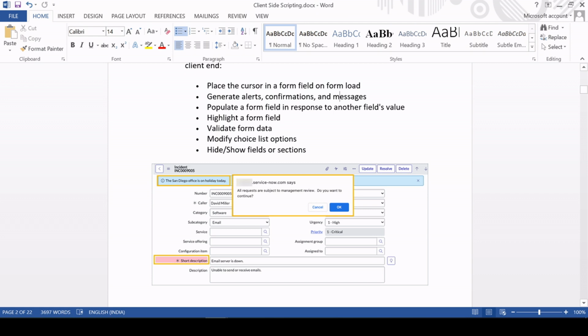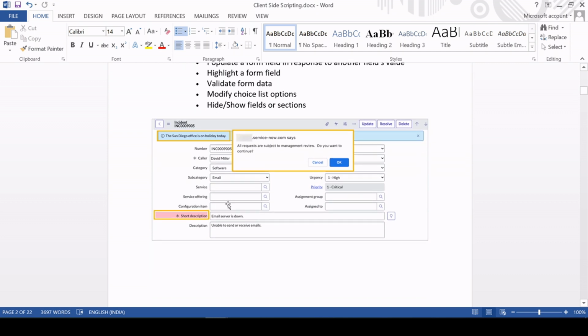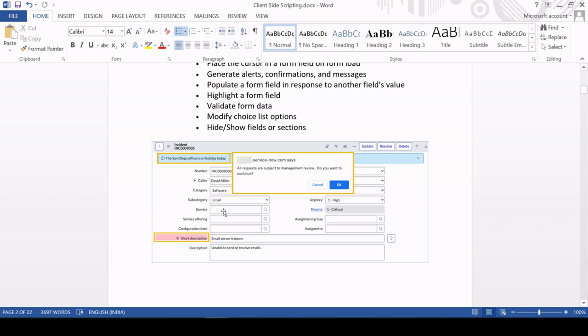Fine. So, the third point which I have written: the activity we can perform is to populate a form field in response to another field value. Using a client script itself, we can copy from one field value to another field value. We can put a static value also while the form loads. I mean to say that we can set the value in any particular field, whether it is coming from the server side or you are putting a static value. We can use the script and set the value. So basically we can set the value, and we can get the value also.